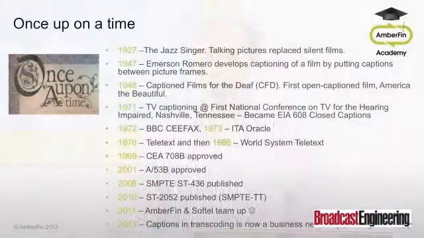So if I have a quick look back now, we're going to look back at the history of captions, and we're going to see that in 1927 we actually had pictures and sound co-timed on a screen. And you might be surprised to learn that that was a long time ago, but we didn't really have a real captions television system until the 1970s. And ever since then it's actually changed, and it's been different in the US and in Europe and in Australia. So the real breakthrough came in the 1970s with the Europeans developing something called teletext, which became World System Teletext, and the US Electronics Industry Association, long words, developing 608 closed captions. Now, both of these systems actually still exist today.